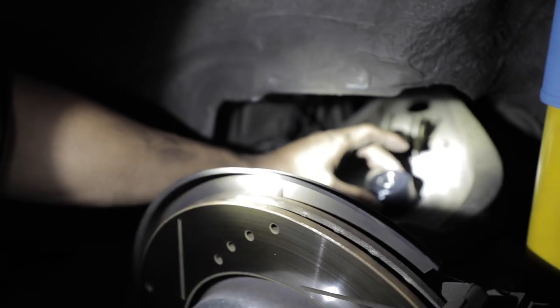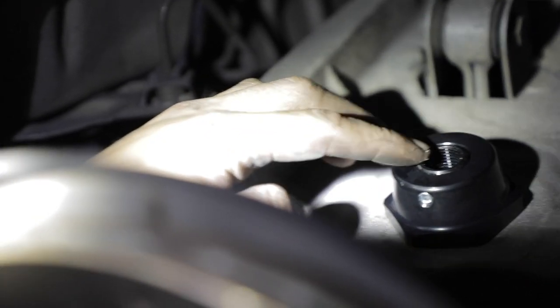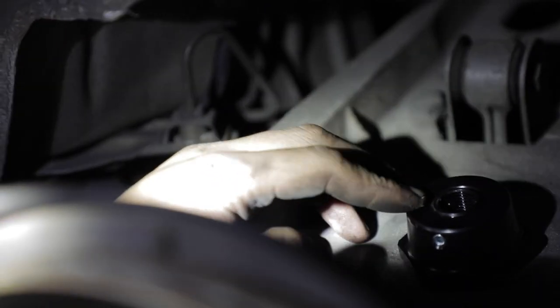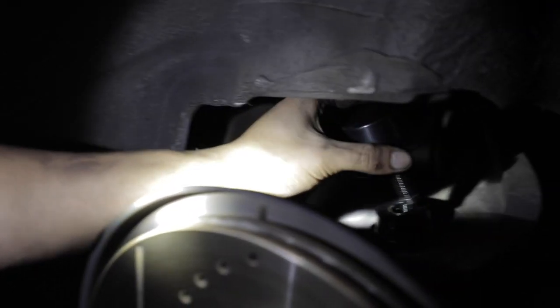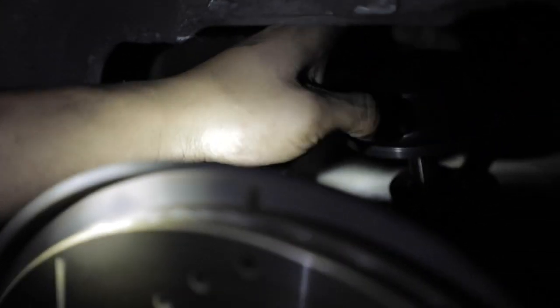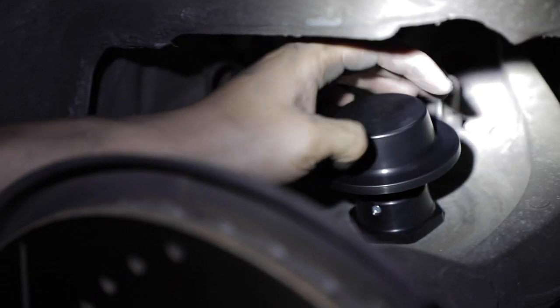Got the top piece right here. There's a little Allen adjuster. I believe it's just to lock it in place. So go ahead and tighten that, don't forget. And the bottom piece is here. It threads into this top one, so it kind of locks into place, so you want to tighten them as much as you can. Once you do that, you can put this piece on, which threads on like that, and start doing your adjustment. You're going to want to get it evenly matched to the other side as much as possible. And then you just got to put the spring on, put the shock back on, and you're pretty much done.